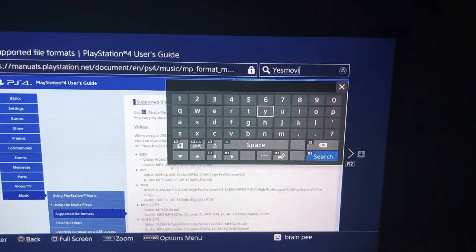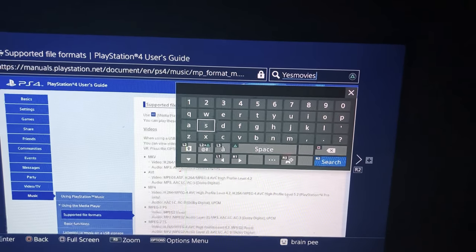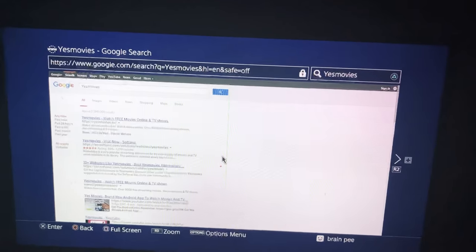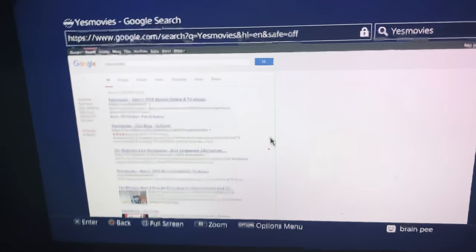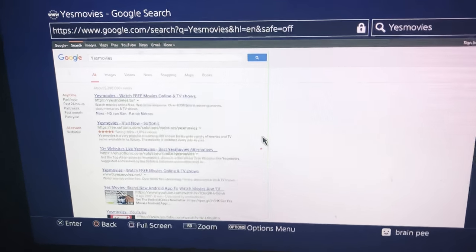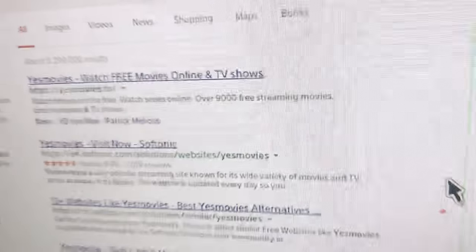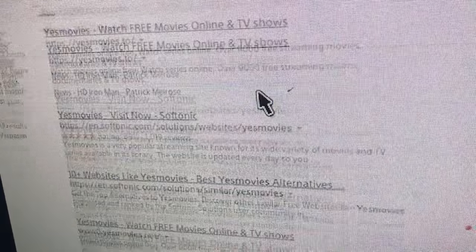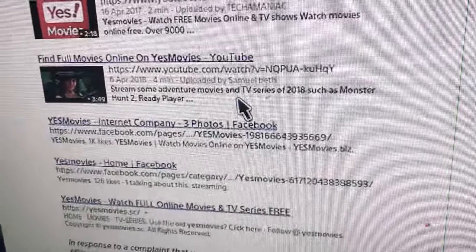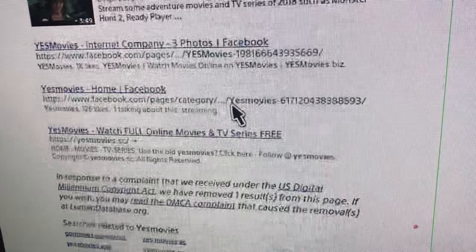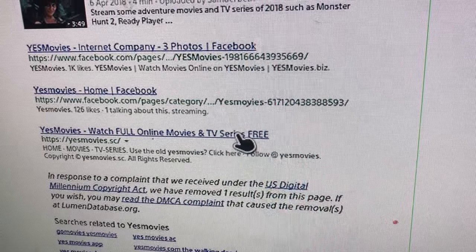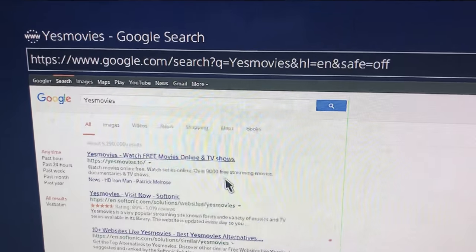Excuse me if it's kind of slow. I search that. See, with a good internet speed, it comes up a bit faster. Now, whenever you search for Yes Movies or the online stuff, you want the ones with a .to. Don't go with the ones that have .com or all that bullshit. Make sure it's .to or some weird .sc, these are the kind of ones. I'll just open this one in case. But I usually click on the ones with .to.